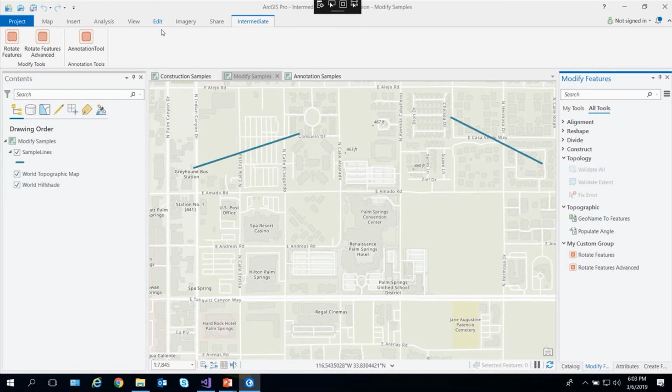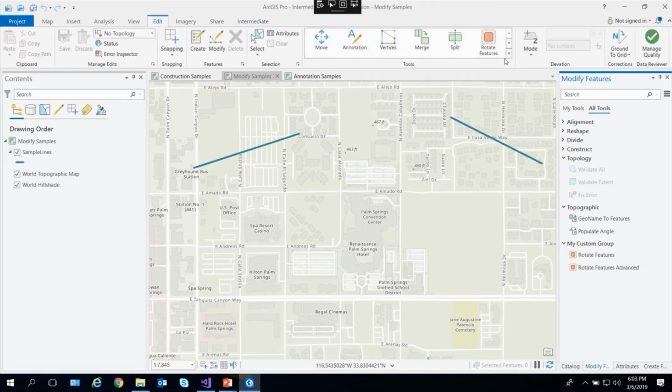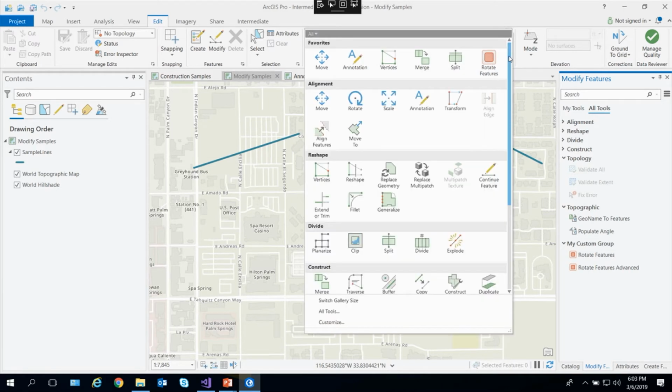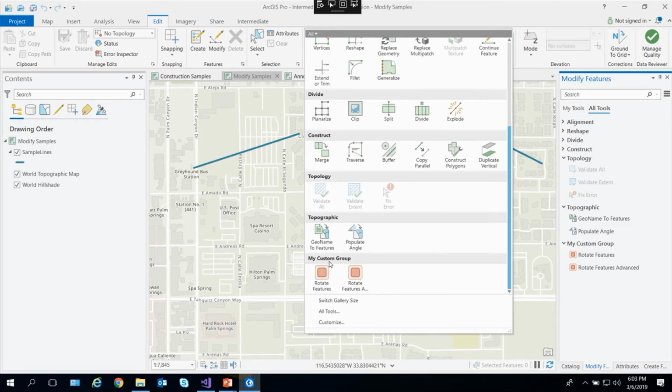If I jump to the edit tab and look at the gallery of favorites in the drop down, here's my rotate features tool, but I don't see my rotate features advanced because I didn't set that flag for that particular tool. When I scroll down here, this is something new that we did at 2.3, expanding this gallery drop down to show all of the groups. Again, you'll see that my custom group is down the bottom with the two tools that are registered in that particular group.